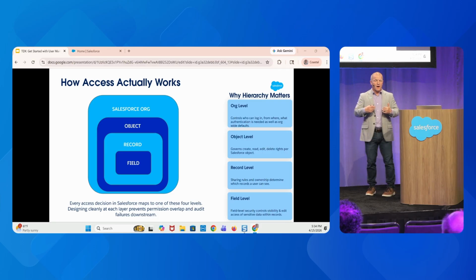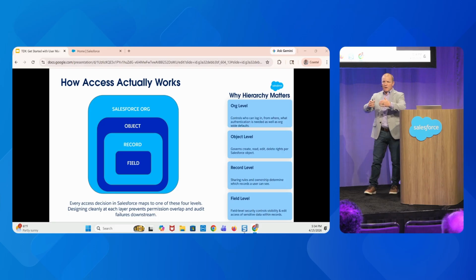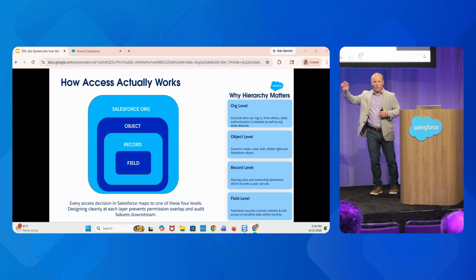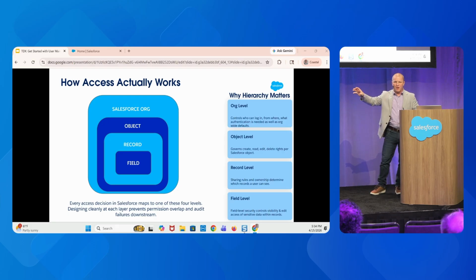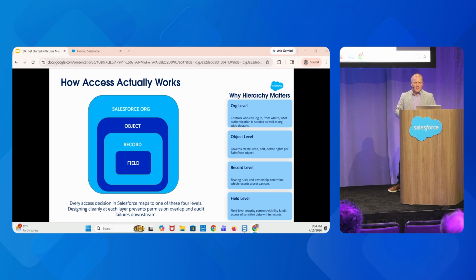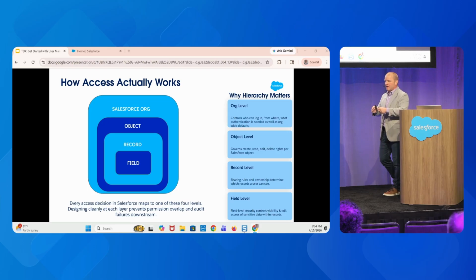This is something I'm constantly facing every day. When you're working with a bank, you have all these financial accounts, maybe employee accounts, and only certain people should be able to see those. But then wealth accounts should only be seen by wealth. So that record level security: who can share, or who can see what is shared with them, and why? And finally, field level. So once they get into the org, what objects do they have access to? Those records that they can see, what individual fields can they see and what can they edit? So it all breaks down into that.